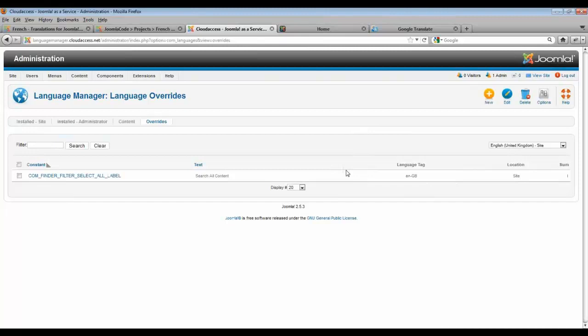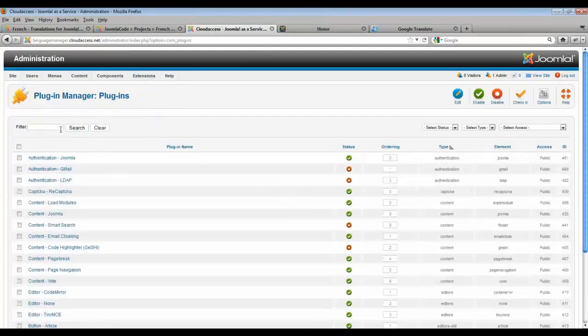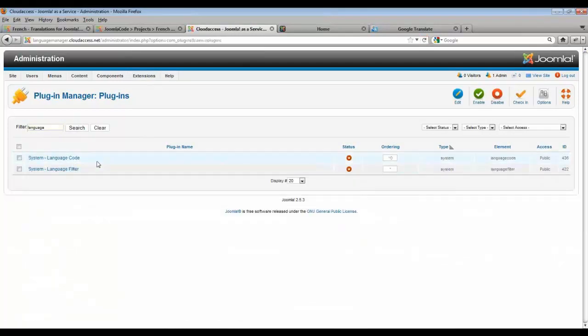We're going to move on to the navigation aspect of multi-language management, the second step in creating our multi-language site. But first we're going to go activate a couple cool features through Joomla plugins that make our user experience so much easier. So let's head over to the Joomla plugin manager over here, and we're just going to search for language. And this returns two results. Both are unpublished by default on your new Joomla site.